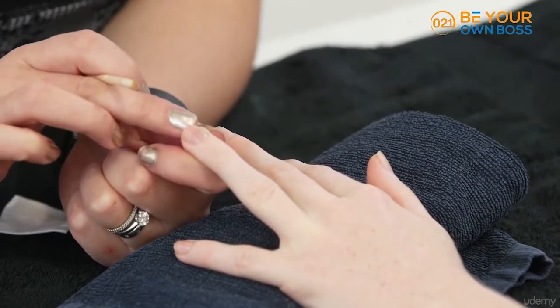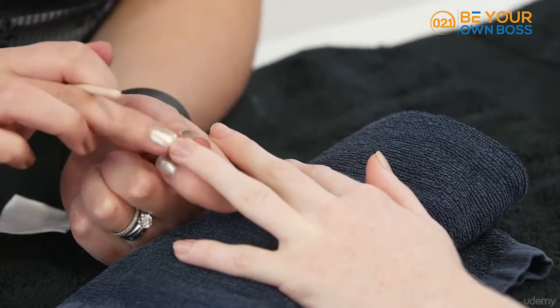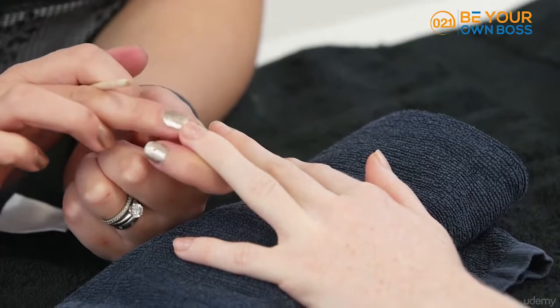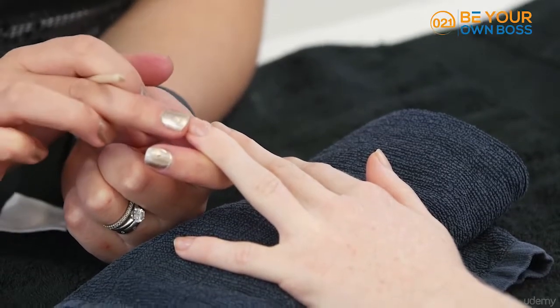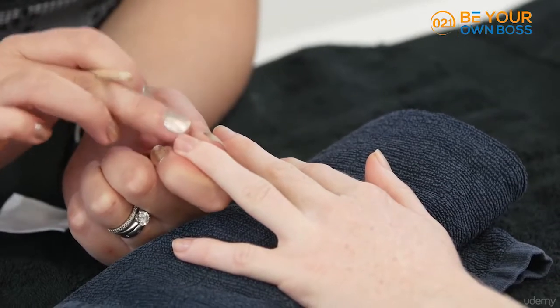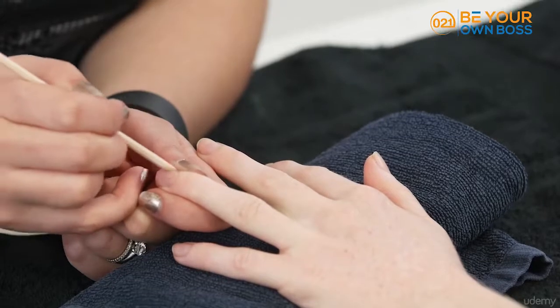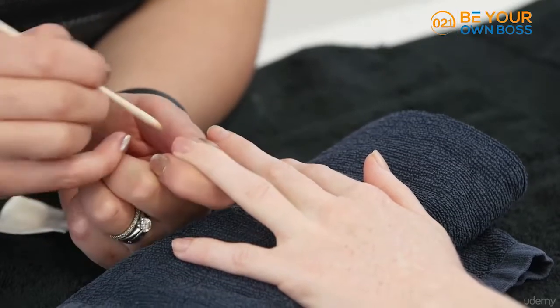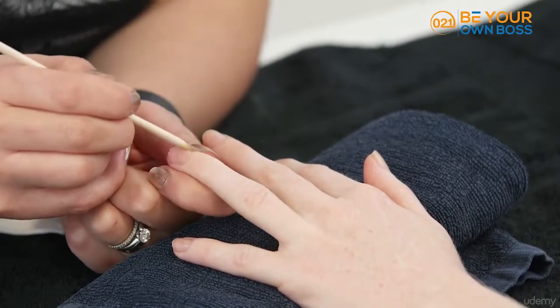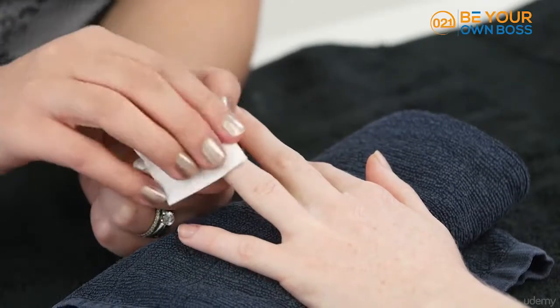Remember I explained this in my previous video, it's called the hyponychium, the technical word for that part of the nail. It's quite sensitive. You don't want to cut into that or file that back too much because it will hurt and it can get infected and it can go quite raw. So just keep that area as long as you can, especially if there is a chip. If we go any further back, it will actually hurt the client. So we definitely don't want to do that.